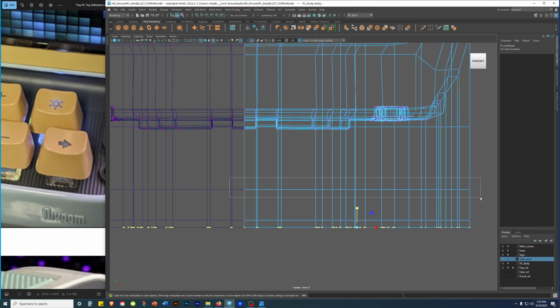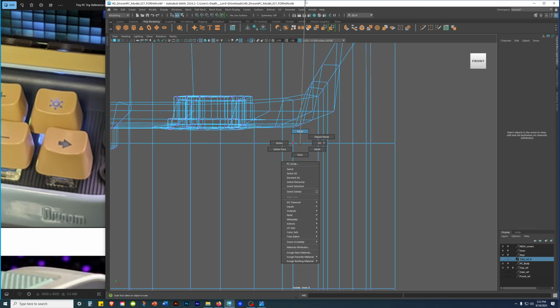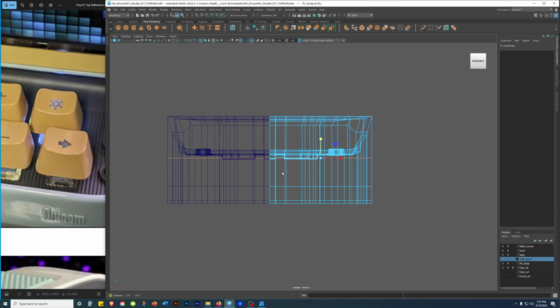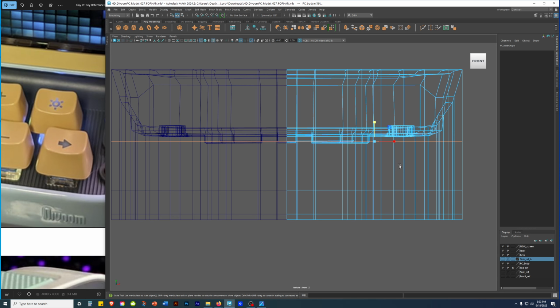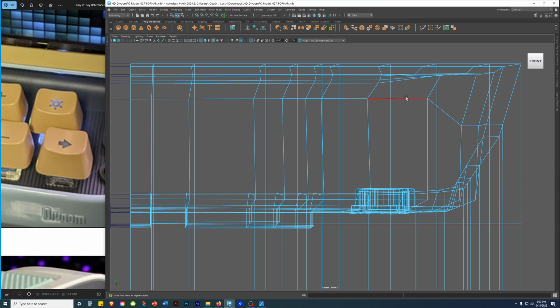Flat, flat. Right click, hold edge mode, double tap, press R. Okay, that's clean. This, double tap.